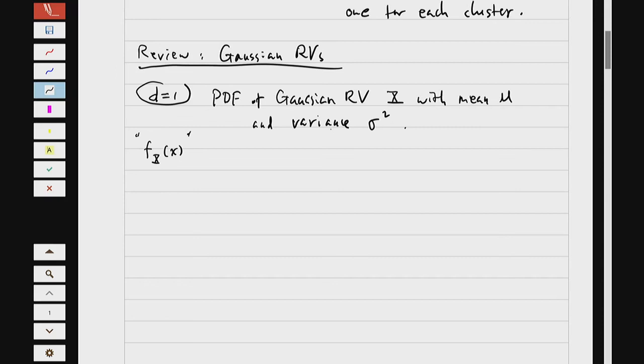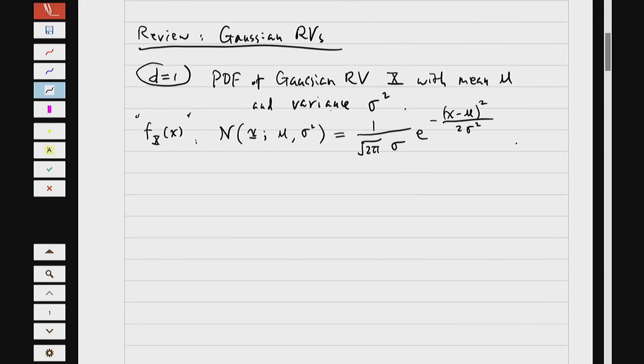But because we are explicitly only using Gaussian PDFs, we're going to use this notation for the Gaussian PDF, which is N of x, semicolon, mu, sigma squared, like this. And this one, of course, by definition, has the form that we should be very familiar with by now, even if you might not remember the exact form. That's the single Gaussian random variable, the PDF.